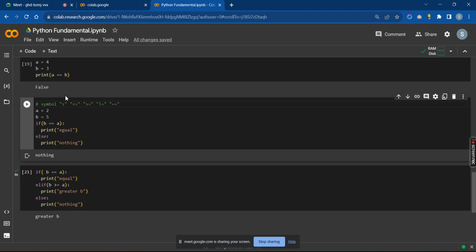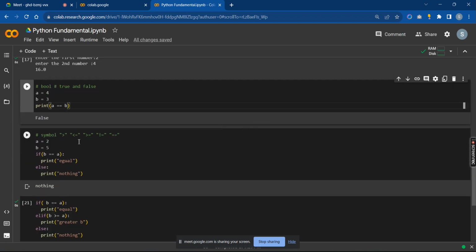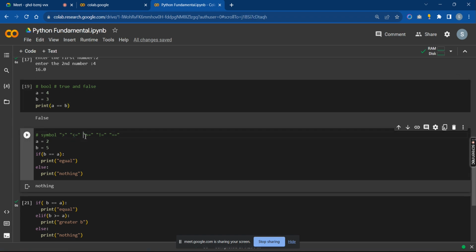So you can use these things to apply in the condition, and you can see the result.